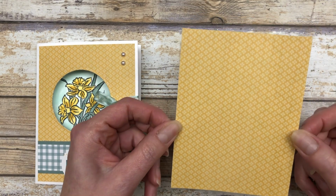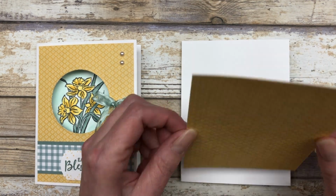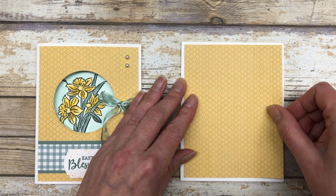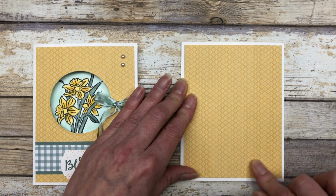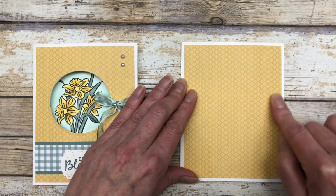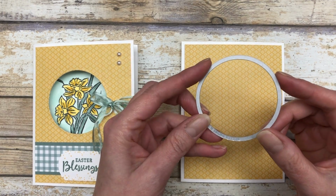So the next thing you need is a piece of designer paper. So I'm using some of the paper from the Pansy Petals Designer Series Paper Pack. So I'm just using the yellow. So you'll want to cut a piece that is 4 by 5 1/4 inches and just adhere this directly to your card front. So when we create the window, we're going to be cutting through both this designer paper and the card front.